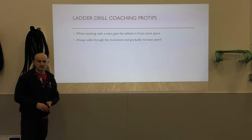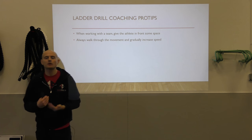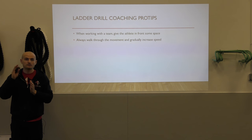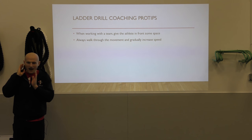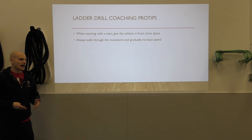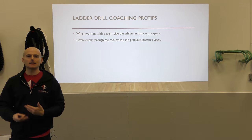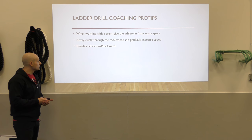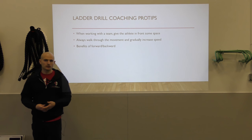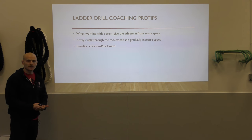Always walk through the movement first and gradually increase speed. I'll say: go one-two-stick, one-two-stick — once you feel like you have the movement down, then gradually increase the speed. Athletes' minds will be thinking a couple steps ahead of their feet, which causes them to get tangled up. I'd rather the drill be done slow and under control, building up speed as skill is acquired. Also great: doing the ladder both forward and backward for coordination, since many sports require backpedaling.